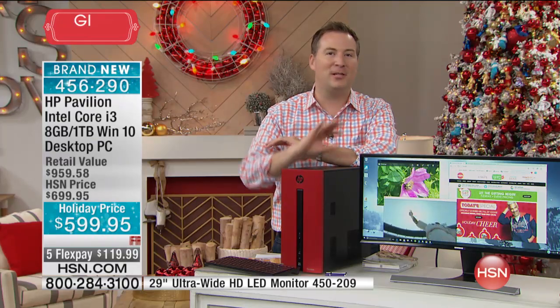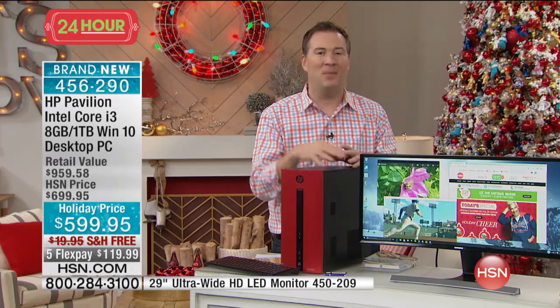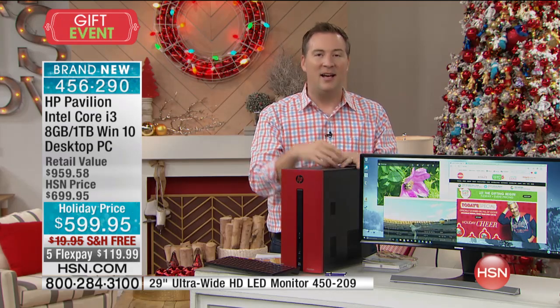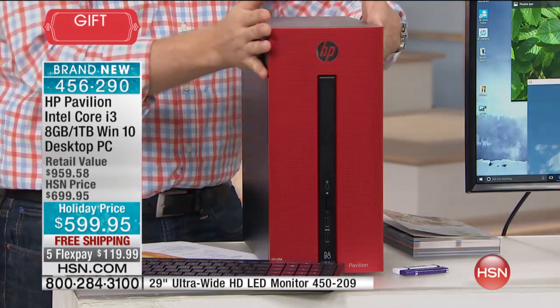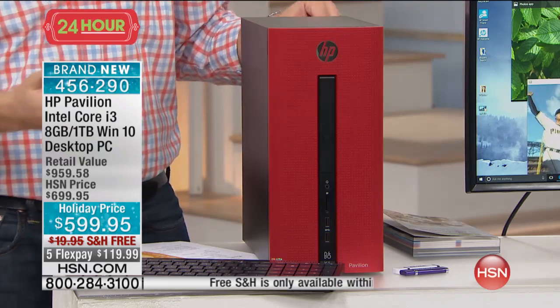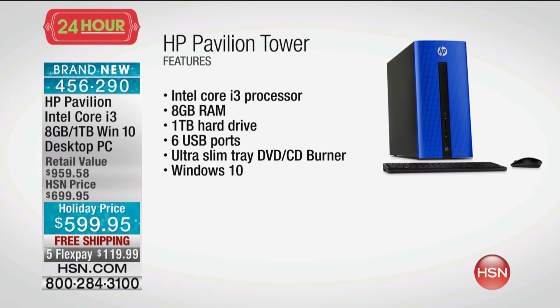This is going to replace the existing desktop you have now and will be what you're using for many years to come. Holiday season is right around the corner — Christmas is about 85 days away. You're going to be taking so many pictures, whether it's Thanksgiving, Halloween, or the holidays. This has the largest hard drive we've ever offered — a terabyte, that's a thousand gigabytes. More and more companies are offering smaller drives and pushing cloud storage with a monthly fee, but here we have a terabyte — that's 300,000 photos or over 16,000 hours of video or music.